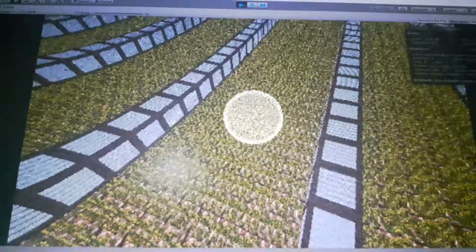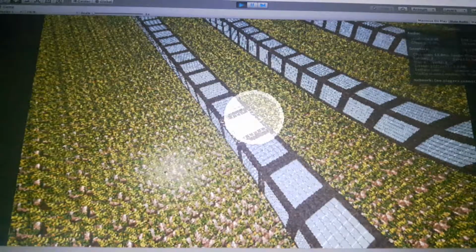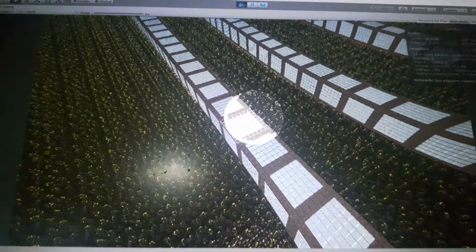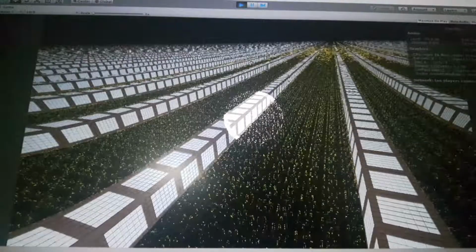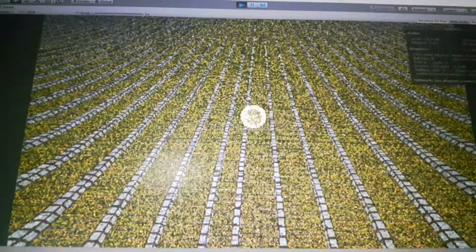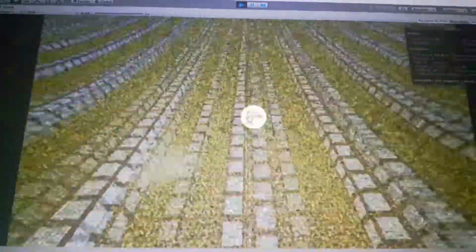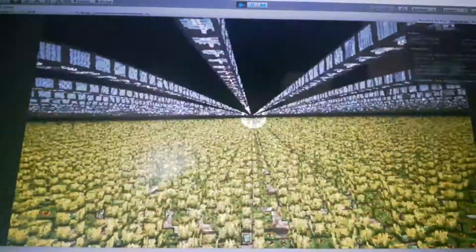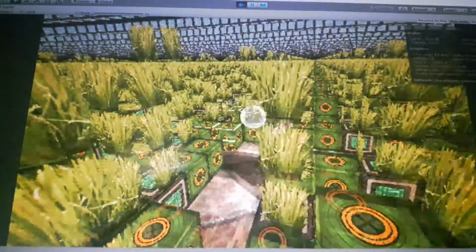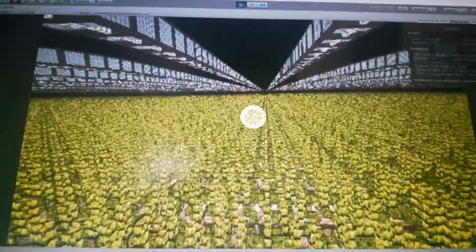Again, in low resolution it works flawlessly. In higher resolutions, I'm just gonna figure out how to fix this. This is just a bug. But yeah, I kind of just made grass. And this is what you would have.